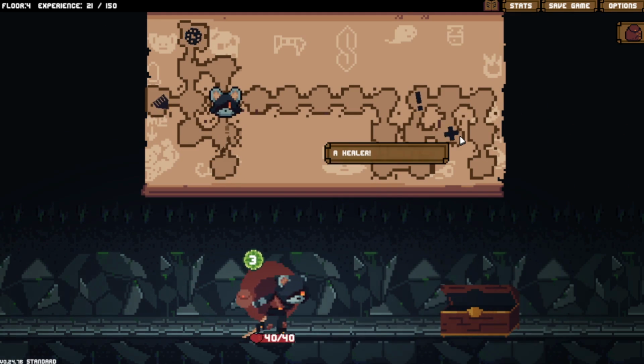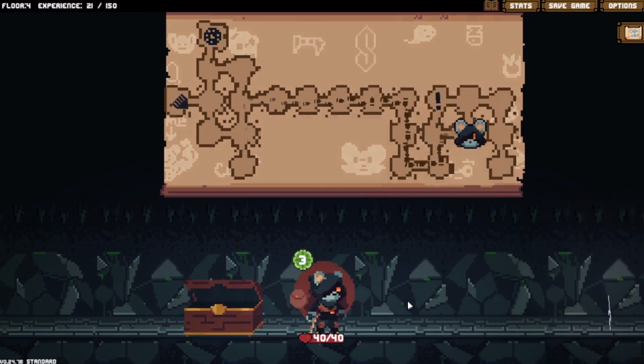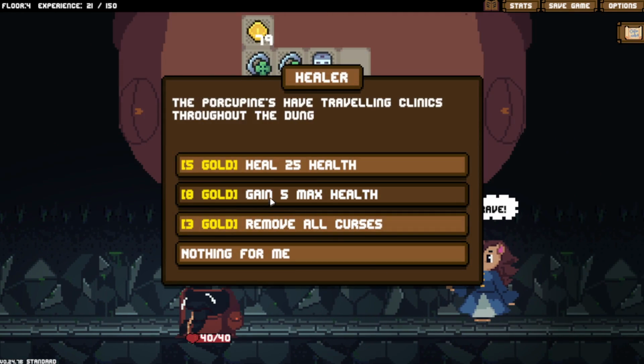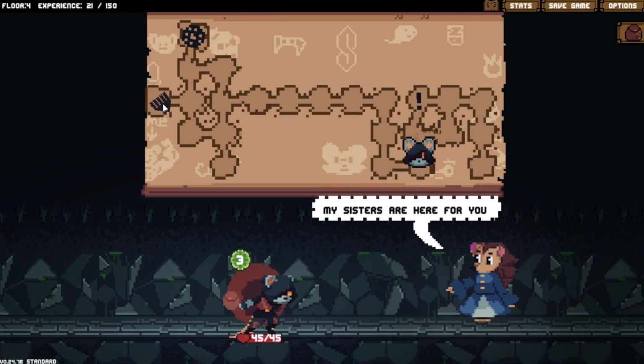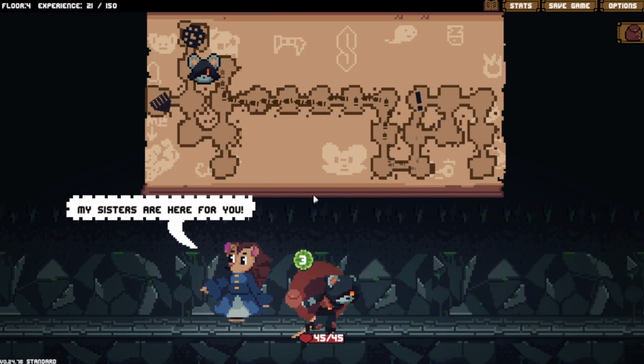Let's go with the max life here before we forget it. I love the ninja, man. Oh, we're going even behind the box, I see. Gain 5 max health. Yeah, I see that. Let's flip these so I just use the cold ring next fight. And yeah, let's go to the next fight.